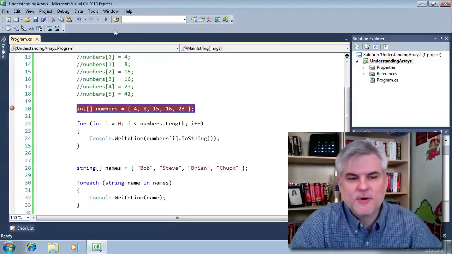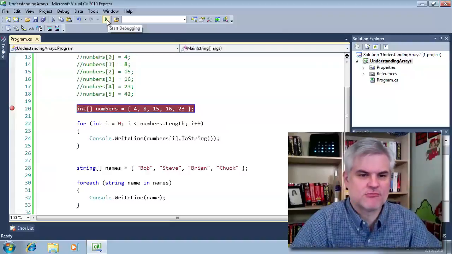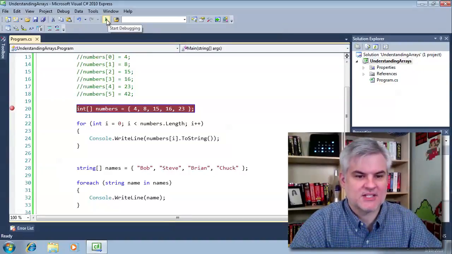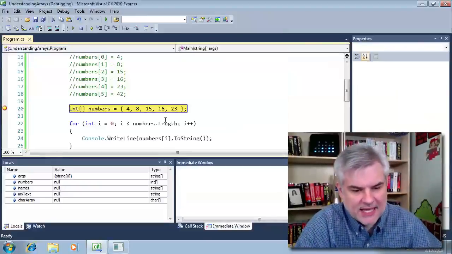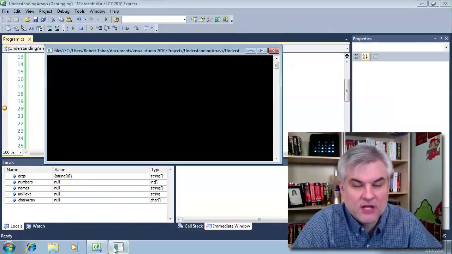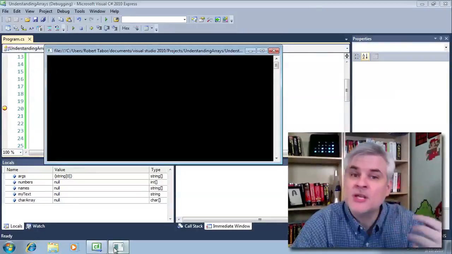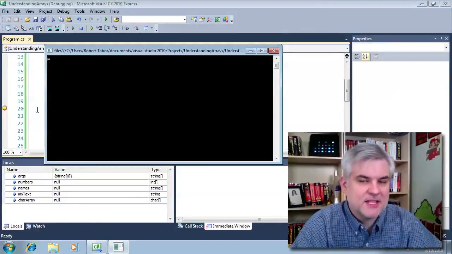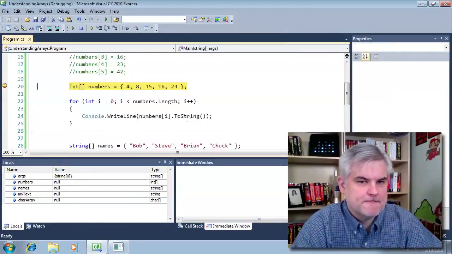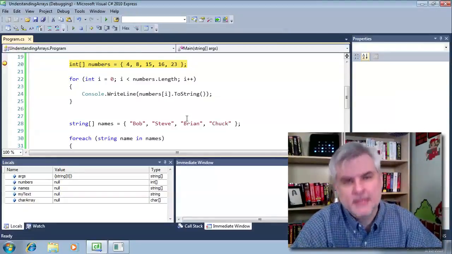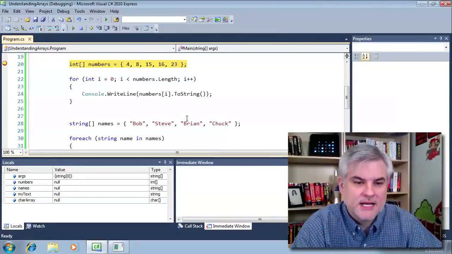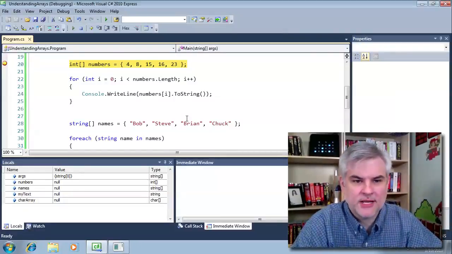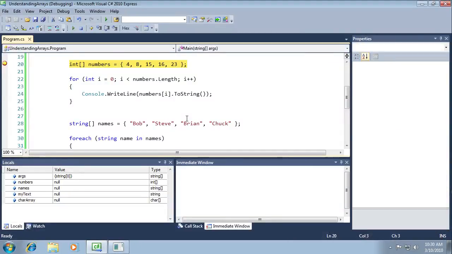All right, so enough about breakpoints. Let's see it in action. Let's run our application by hitting Start Debugging, or I can hit F5 on my keyboard. Notice that for a brief second, we saw the console window pop up, so the application started. And since we have this on the first line of code, we popped almost immediately into our debugger. And so we are now in debug mode. Notice that the IDE has changed visually.